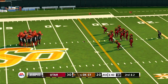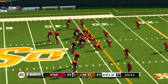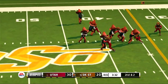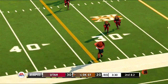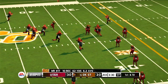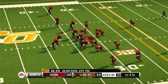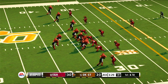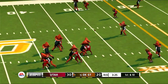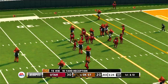So it's second down and about 2 yards to go. They come out in a five wide set. Steps out of bounds at the 33. There are five wide receivers split out. The quarterback in the gun. Across the middle, tight end's got it. He's taken down at the 23-yard line.